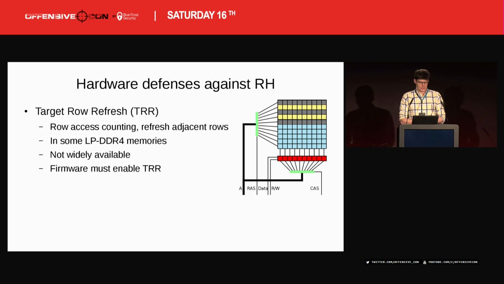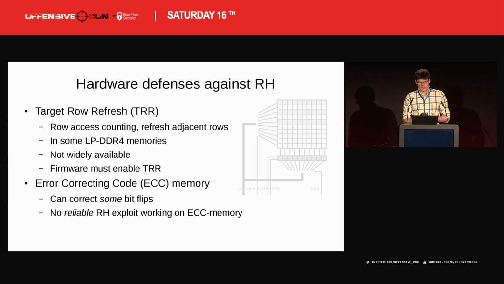But since Rowhammer was discovered on servers, everybody thought that ECC is good enough. Error correcting codes are another defense for this. However, error correcting codes weren't really designed to defend against Rowhammer. They were designed to defend against bit flips or memory errors, but those bit flips could be completely different. So they do have some different things. But ECC is still probably a good defense. Also, everybody knew that once you have enough bit flips, you would bypass ECC.